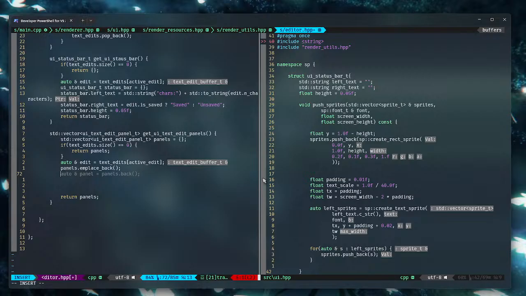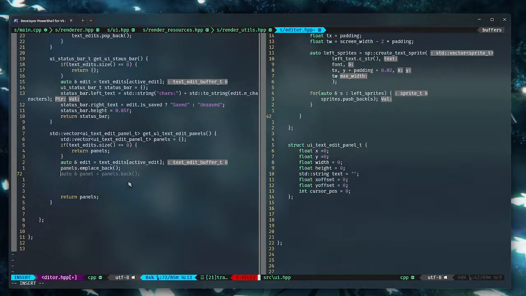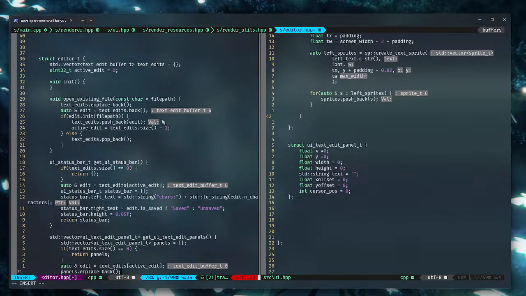So what data a panel has? That is the question, right? So let's set those data. So we have the panel, right? So panel.x is 0, panel.y is 0. I don't have any problem with that. Panel.width right now is 1. We don't have any problem with that. But panel.height should be whatever the bar height minus this.